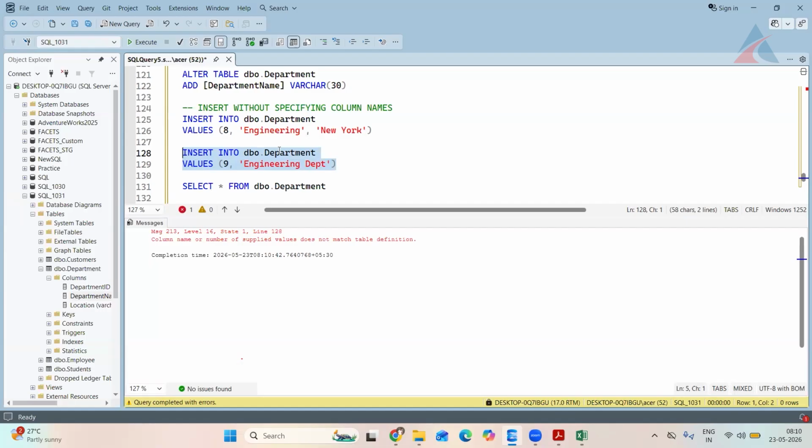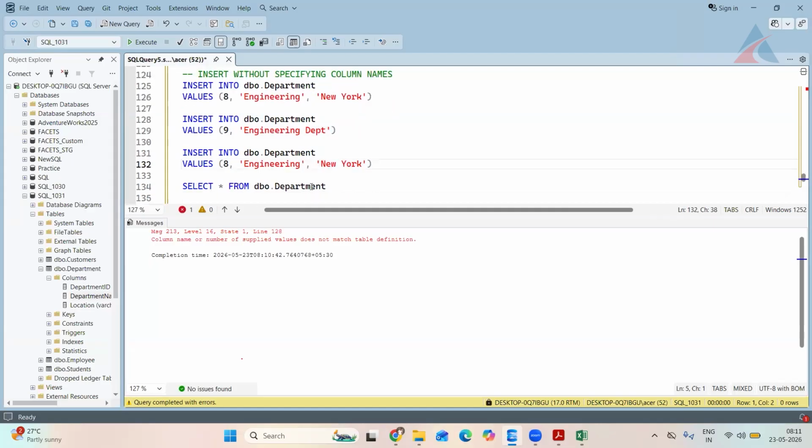What SQL Server, this database management system, expects is that when you are not passing the column names, it will consider that you are passing all the values, and it will map the values to each of the columns. So I'm passing 3 values and SQL knows that this table has 3 columns. It will map the first value with the first column, second value with second column, third value with third column. But if I'm passing only 2 values and that too without specifying the column names, SQL will map the first value with the first column, second with second, and it will find there is no value for the third column. So it will throw an error saying there is a mismatch in the number of values and number of columns.